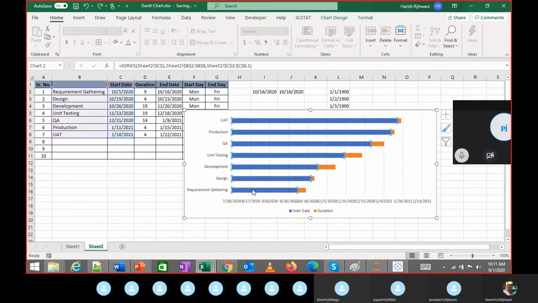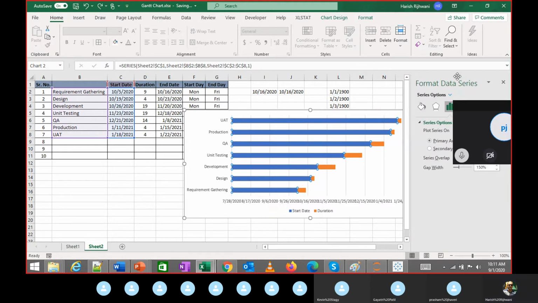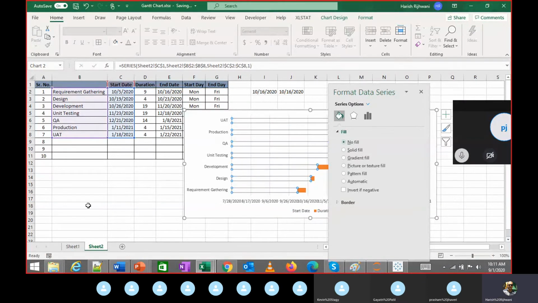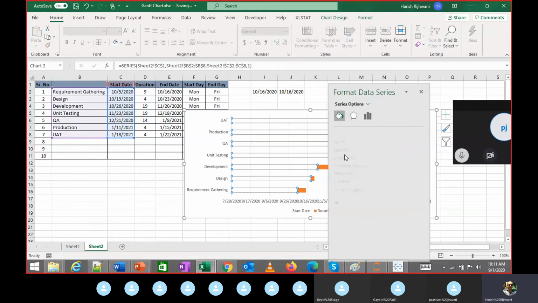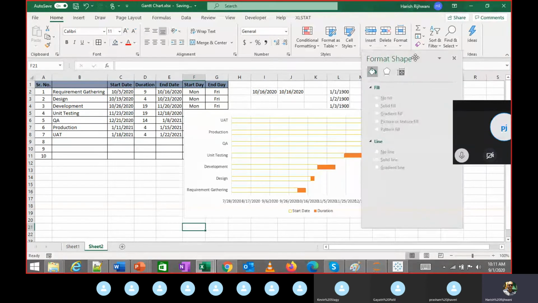I right click on this and I change the fill. So I can do it two ways. Either when I right click, I see the fill option here itself, or I do format data series. In that, you have the option of the color. In fill, I change it to no fill. If I just change the fill, and there was a line color, it would have looked like this, which I don't want.